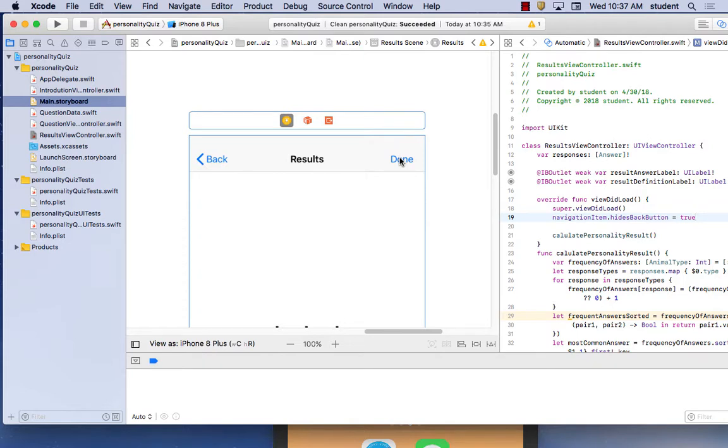But at the moment the done button doesn't connect to any sort of action. You'll need to create an unwind method in the first view controller. Add the following to the introduction view controller definition.